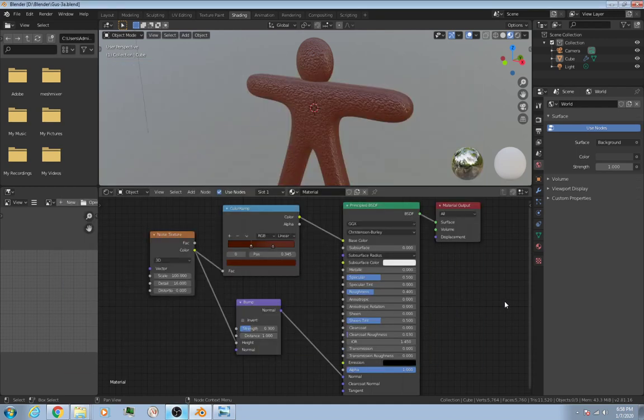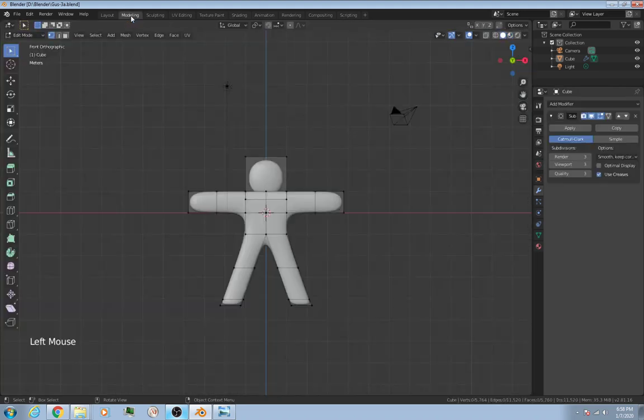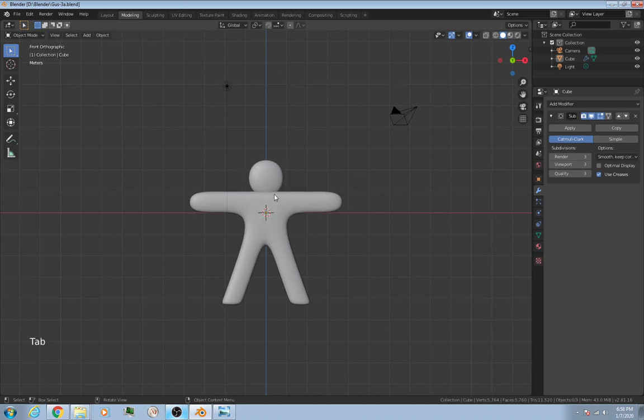Okay, so here we are in part three of the Gus animation tutorial. What we want to do is add some facial features, give this guy an expression, and we'll put some buttons on the front. So first thing we'll do is go back to the modeling window. We're in front view, there's number one on the number pad. We'll hit the tab button and go into object mode. And we've got Gus pretty much ready to go.